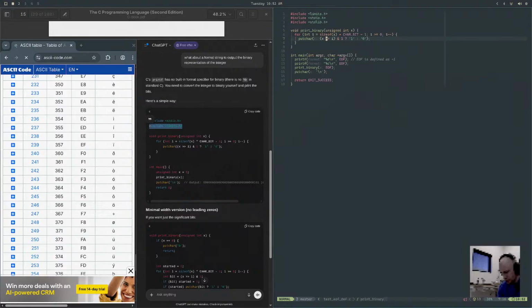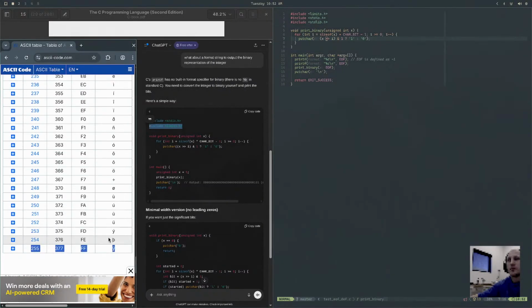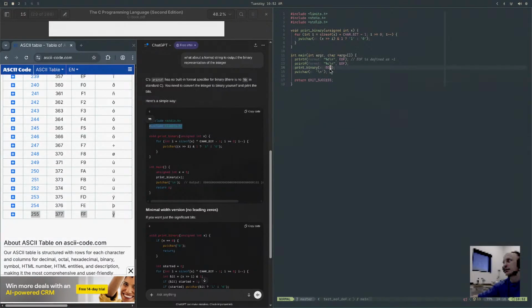For almost every character, the lower precision bits are set up to 7 bits, or 8 bits for that matter. Yeah, all the way up to 8 bits. And then the higher order bits will be set to 0. Okay. That works. But I'm kind of curious why I can't print this as a character.